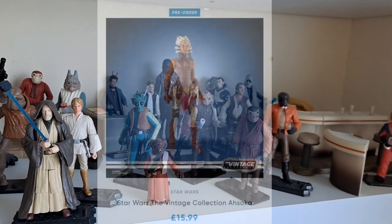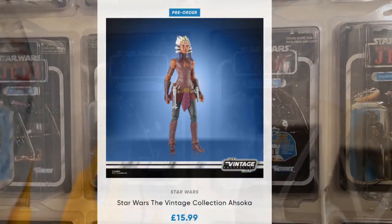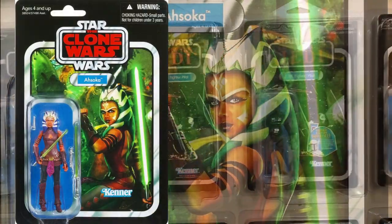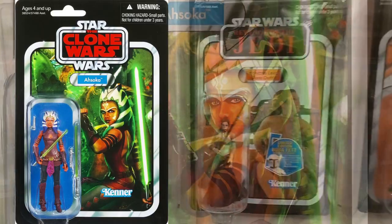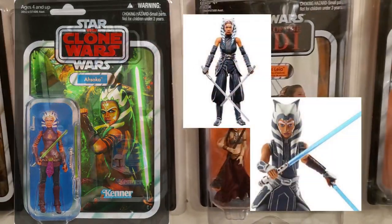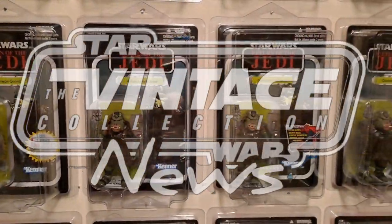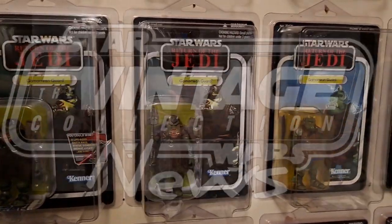The other bit of Ahsoka overkill - it feels a little bit saturated - is the fact that they're bringing back VC 102, which is definitely for the carded collectors out there. It's a hard figure to get hold of - even Tim from Bosk's Bounty never snagged it. If you want to spend £500 or more, you can get it - she's expensive. That really isn't one to open in my opinion; it's good for the carded collector if you really want that first Clone Wars style card.